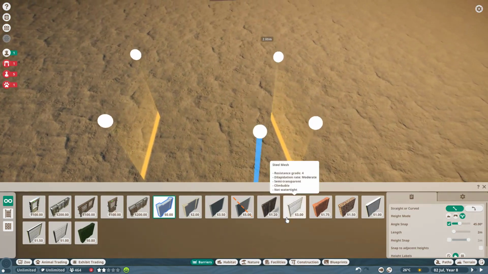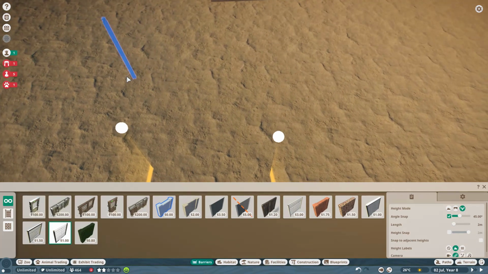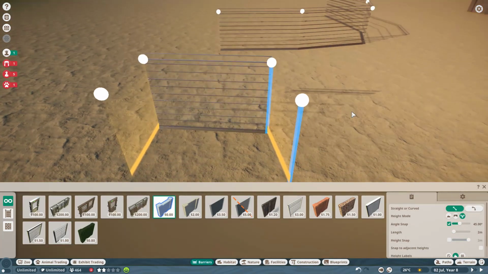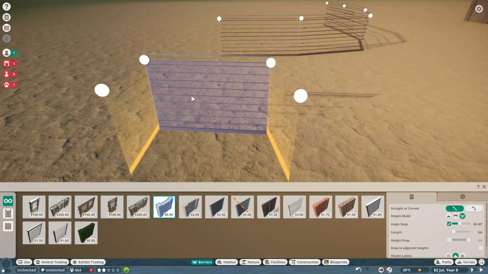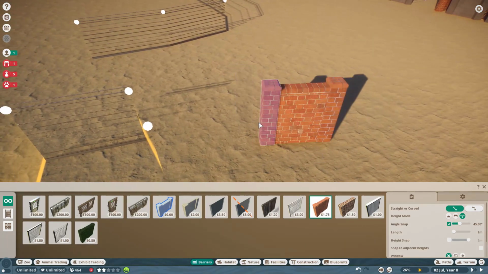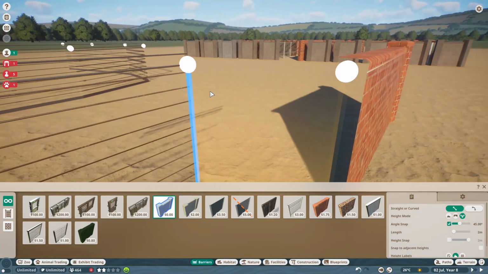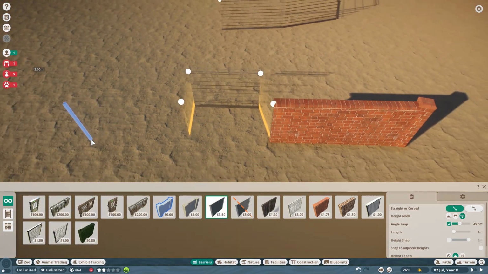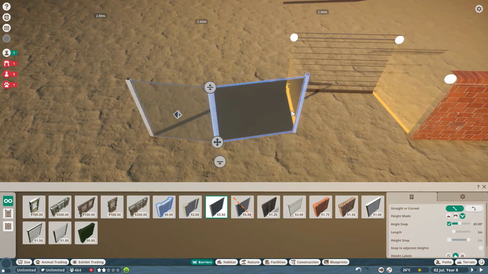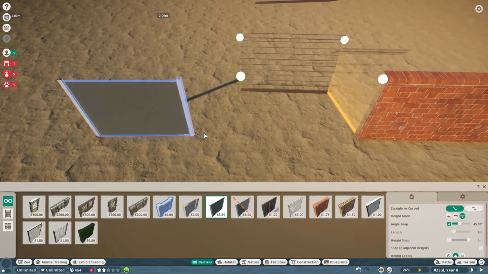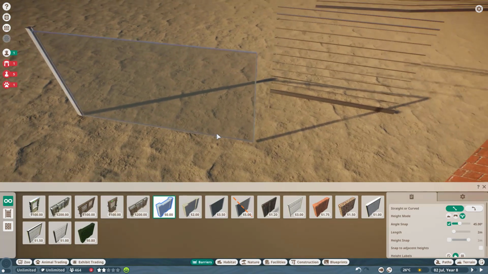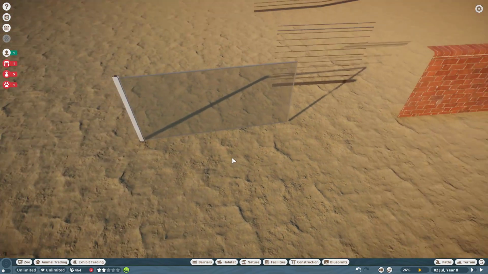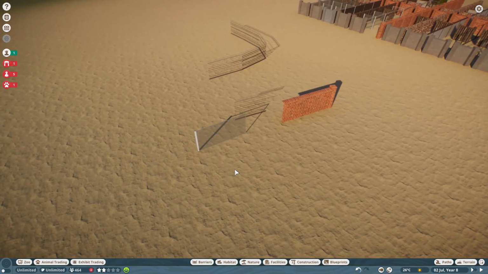If you put down some null barrier like this, and you take any fence, but in this case we're going to use the electric one, you can attach it to the null barrier, and it will take on the post of the thing it attaches to. So you can even take something like a brick fence and also attach it to a null barrier, and you will see that that is actually not textured at all. This way you can take any barrier in the game, and as long as you don't attach it like that, because then it will replace it, but if you move it onto there, it will take the post of what is being moved onto. So here we've got the glass fence, and that one actually does have a texture over there. Pretty interesting.